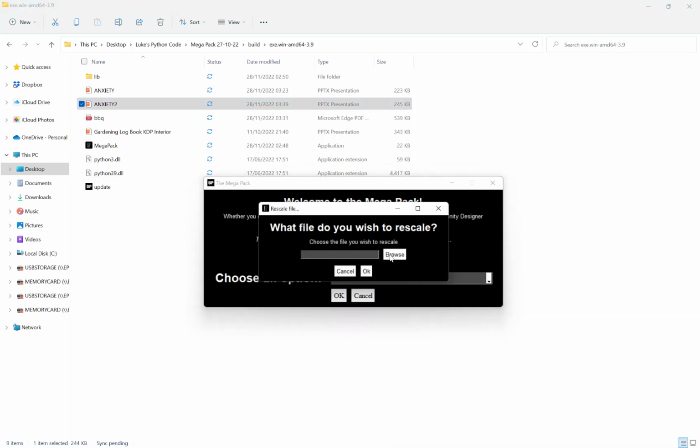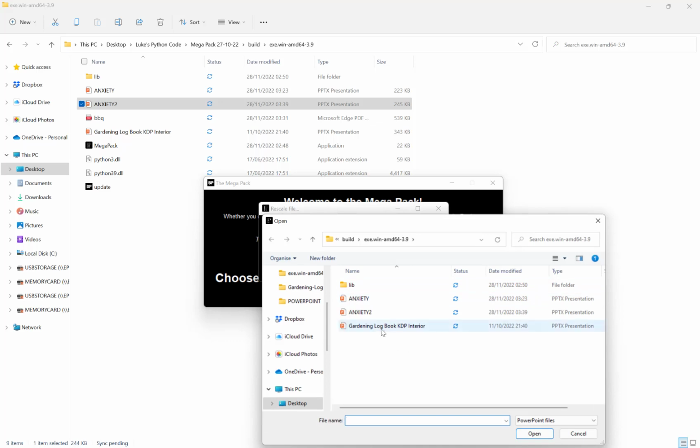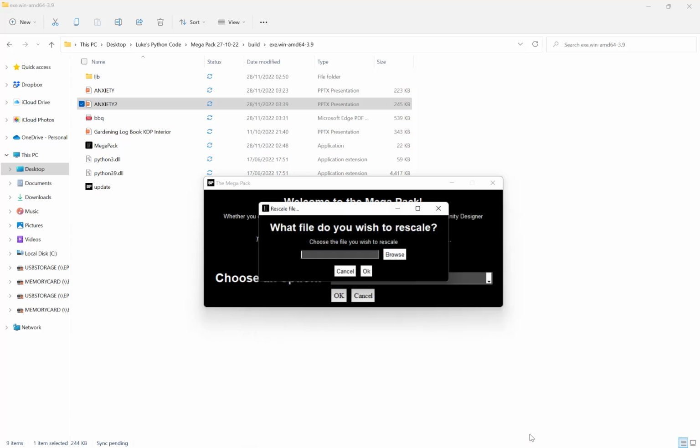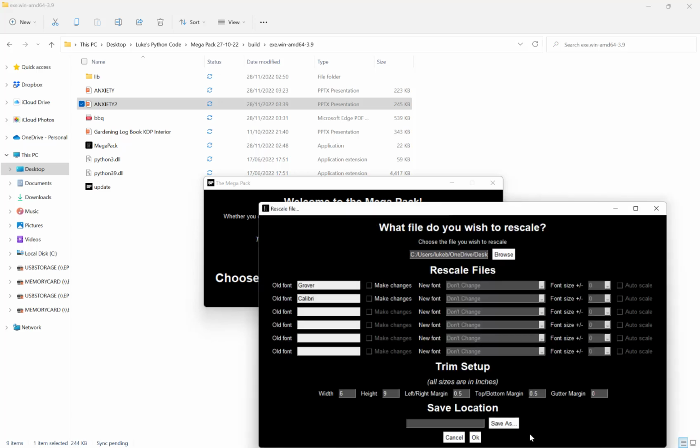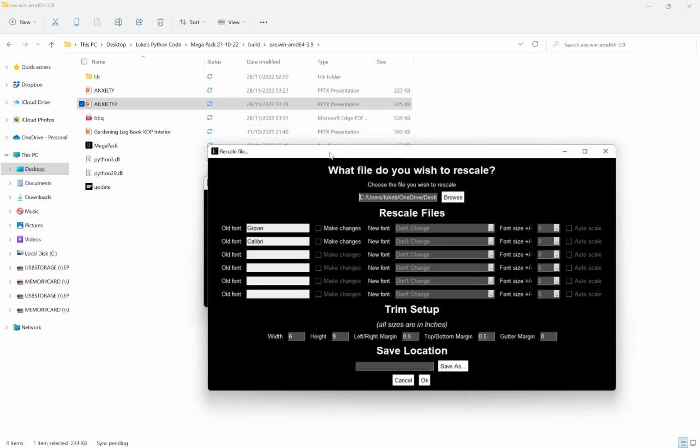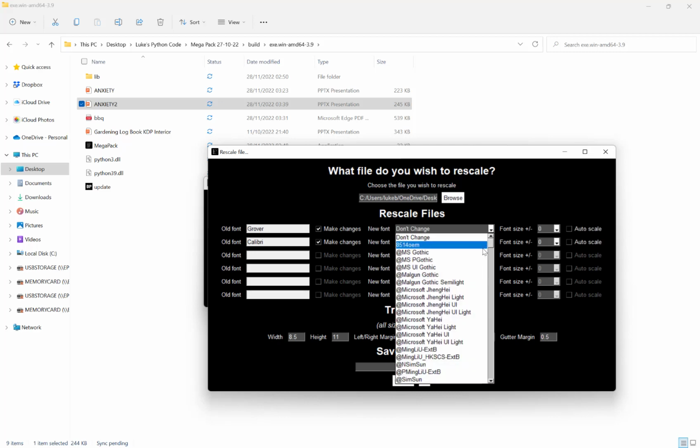And then if I go back in again, hit OK, I'll just show you a different one. This is just one I downloaded from Creative Fabrica. Hit open, and I believe it was 6 by 9. So let's change that to 8.5 by 11. I'm going to add a gutter margin on it, and then let's change these fonts.